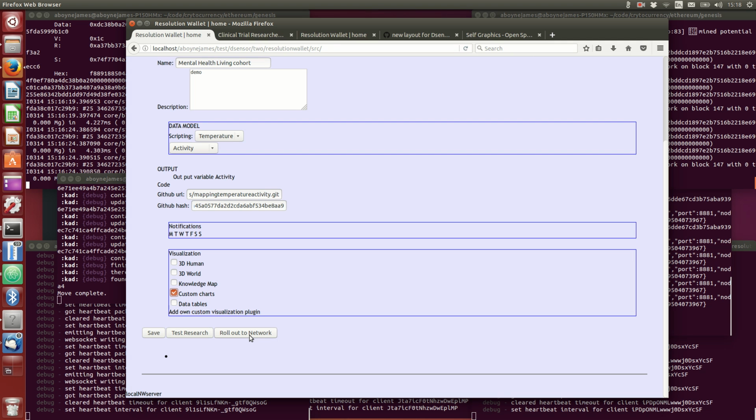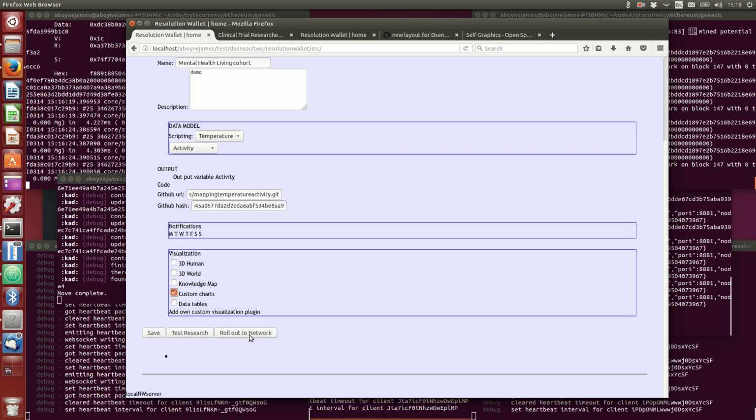So what's going to happen now is all the participants in the network, when I roll it out to the network, we're basically going to perform a random walk over the peer-to-peer network. And if a particular peer gets chosen, they will do a smart contract interface between the storage contract and the DMAP. That will allow them to then call the GitHub repository, download the code to their account in a sandbox environment, run the computation.